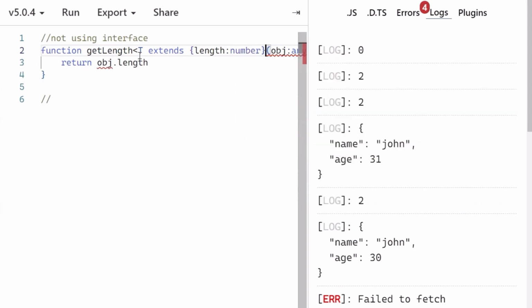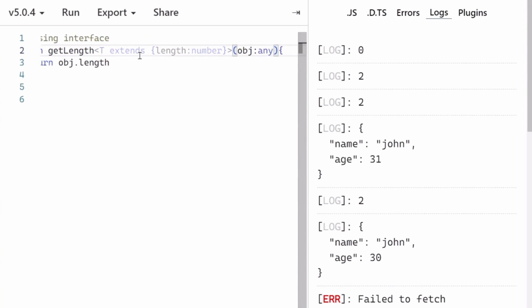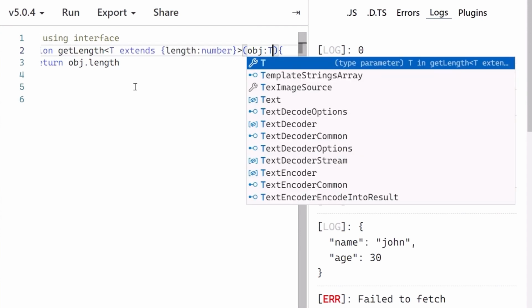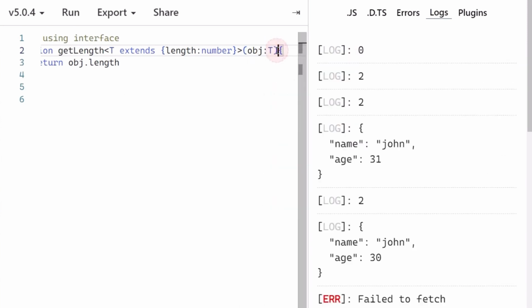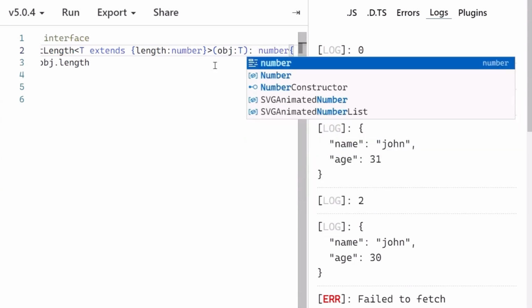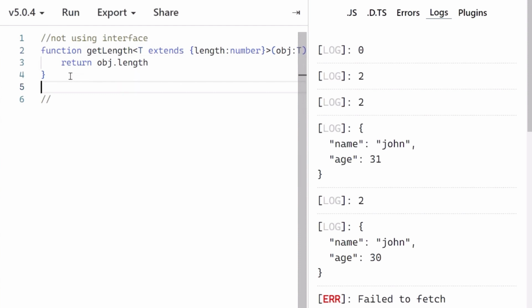And here we are going to make it more generic. Instead of using any, we can make it in this way, and the return type, because it's the length we're getting, will be a number, right? So now we can test these two solutions here. Let's test this.